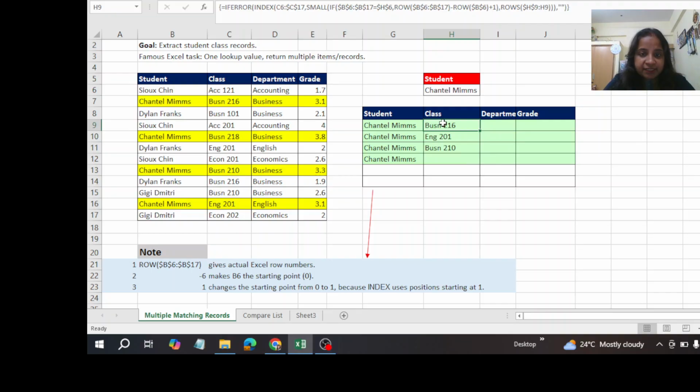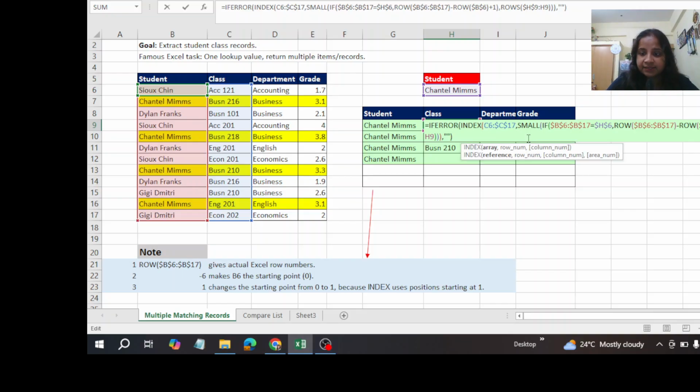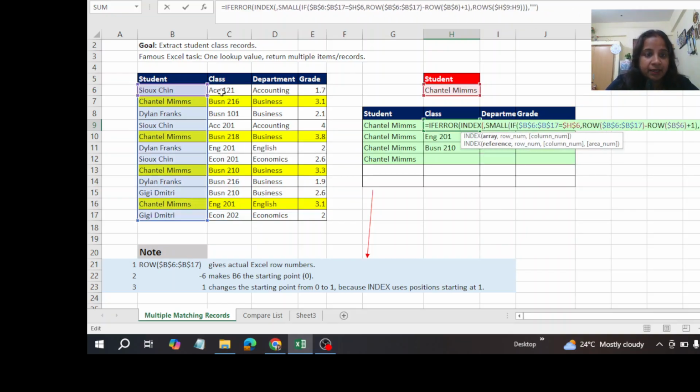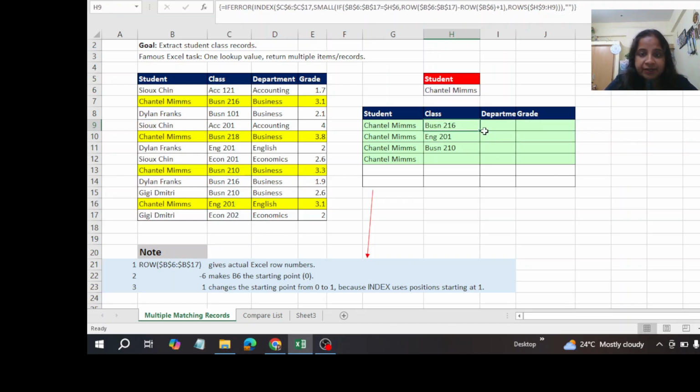We will see this formula. I think some mistake has happened here. I have not locked the index properly. Select the index, F4. Now I think it's okay. Control Shift Enter, double click it and check if we are getting our result, and see we got our result.